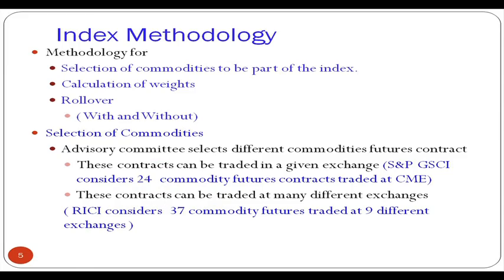At times you can have a commodity futures index which will not be rolled over, but the majority of commodity indices have a rollover mechanism built into them. So what exactly is a rollover mechanism, how commodity selection is done, and how calculation of weights is done, we will be discussing right now.